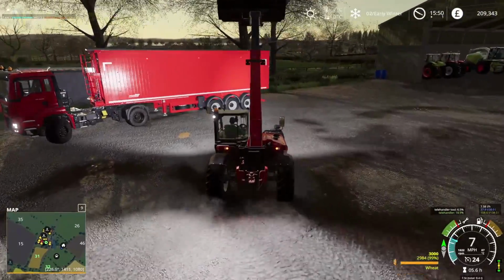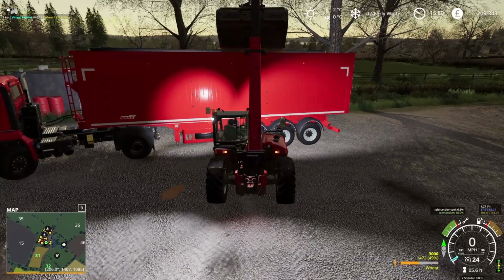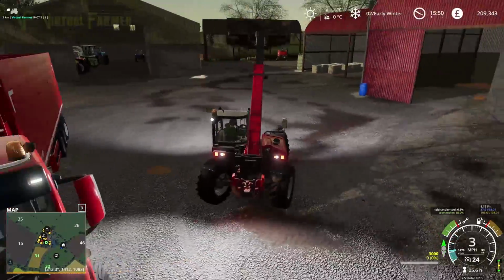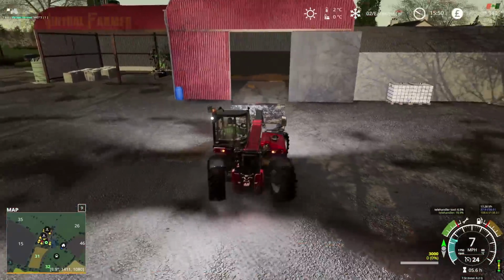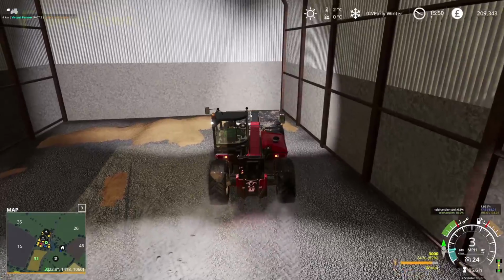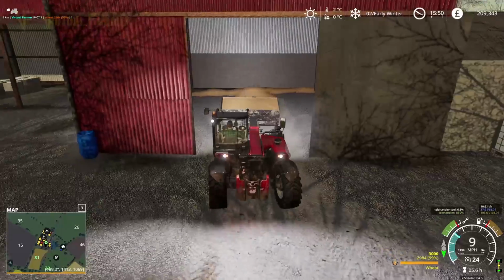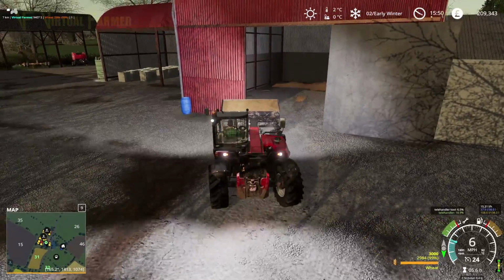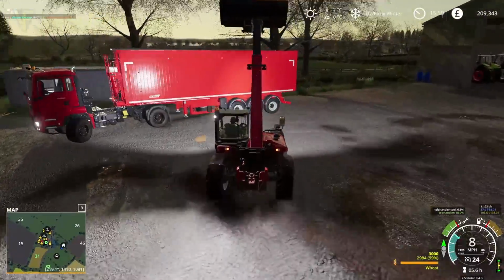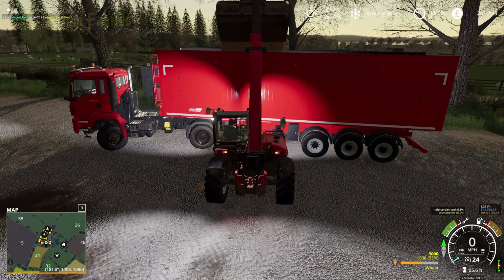I'm trying to think back to what we did. We may have had a field of soybeans previously, but they wouldn't have been in that storage, or would they? They might have been. So we're going to have to investigate this. We do seem to have a whack of soybeans about. They may be in our storage. We might have had that from last time, or from our pre-season episodes. So we need to check out where that is all coming from.